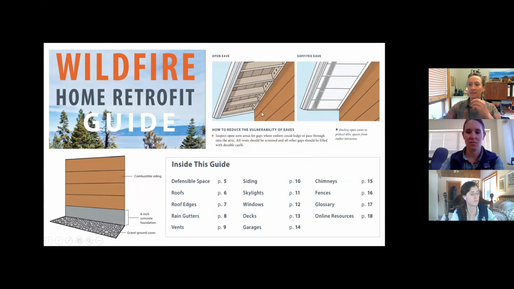They have found, again, these scientists who are literally counting the embers that go through metal screening of different sizes. 1/4 inch, too big, too many large embers get in there. 1/8 inch is just right. 1/16 inch, too small for ventilation, right? So that 1/8 inch metal screening is what is being recommended to cover any opening, because those are the points of vulnerability. It might be where that flicker pecked a hole in your siding. I've done home assessments where you see where birds have poked holes through the screening, and just looking around and making sure that those have been fixed, repaired. These are little places where the embers can accumulate.